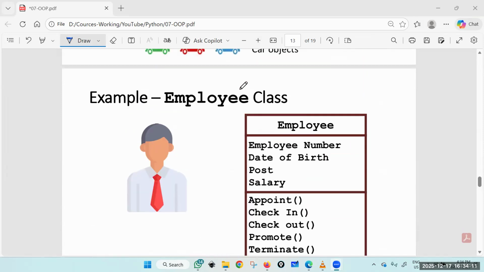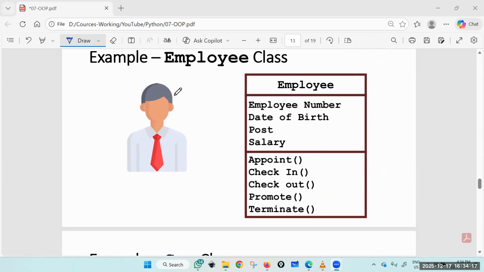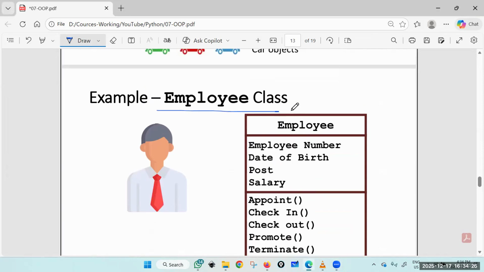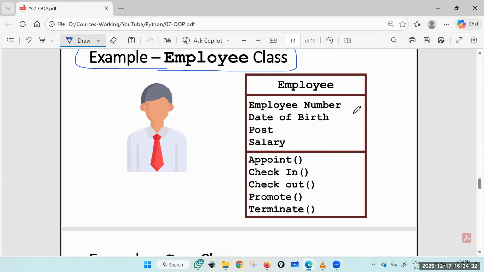Right. So therefore, you need to do a bit of modeling. Right? It's not rocket science, but identify what are your classes, what are the attributes and behaviors of those classes, and so on. Okay. So let's take an example. Let's say an employee class. That is very easy to understand because we all know what an employee is. So now we need to identify what are the attributes that we are interested in for the system. So remember, we model only things we are interested in.